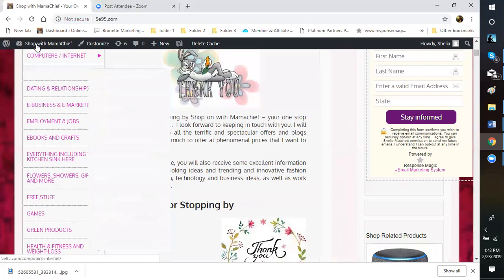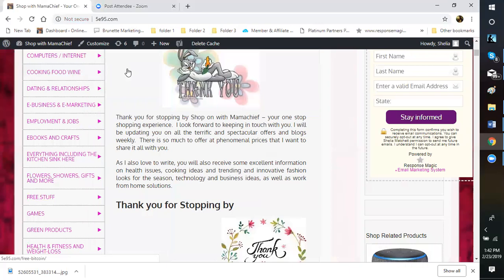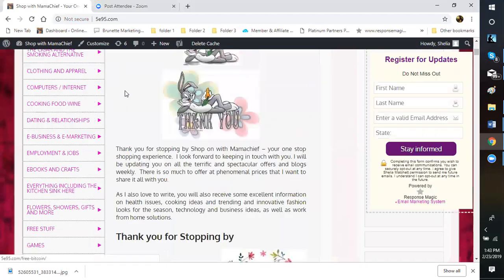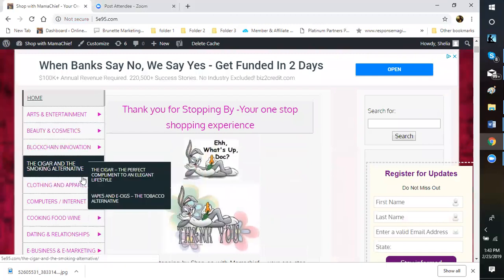So that's why when you go to all pages, it's not going to show you the category, because you can change categories at any time and put something in there. You can create your new categories. That's not something that WordPress would do. All it's concerned about is just making your pages. Then you can always come back to your menu and add your different page to your drop down.